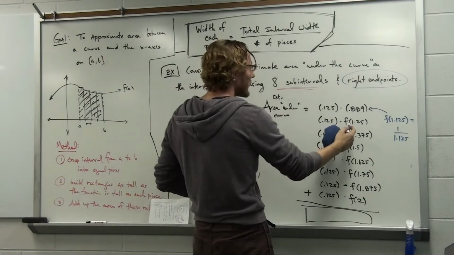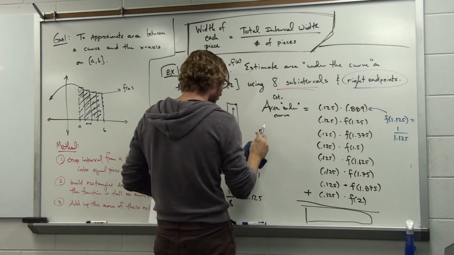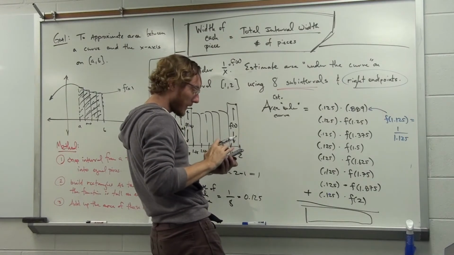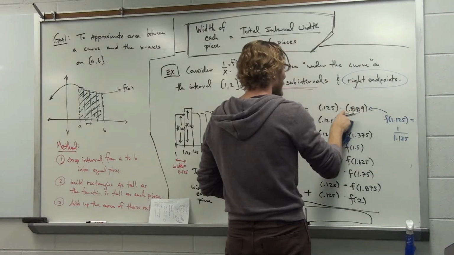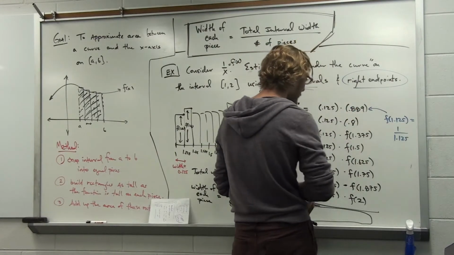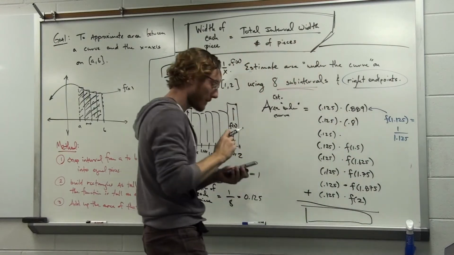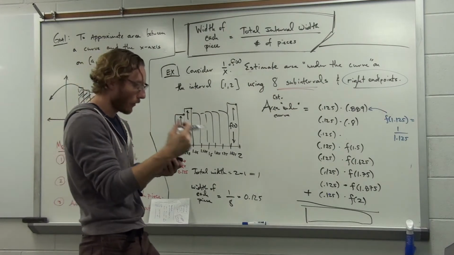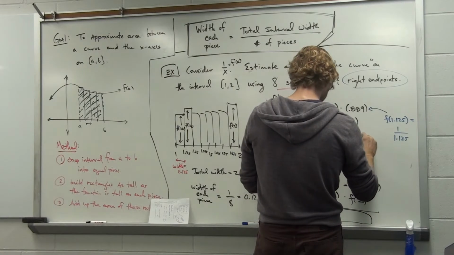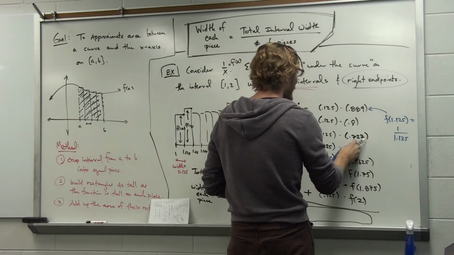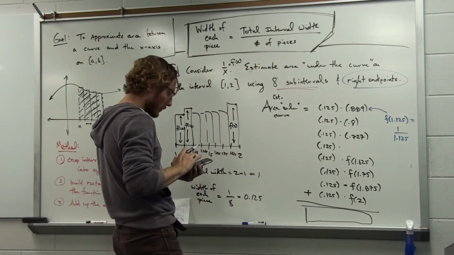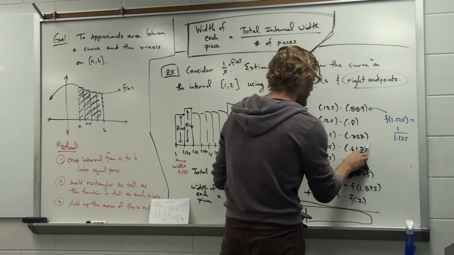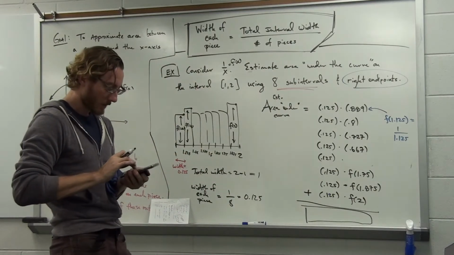What about the next guy? What is the function height at 1.25? So f of 1.25 is 1 over 1.25. So I'm going to type in my calculator 1 divided by 1.25, and I'm going to get 0.8. So here's the function height here, 0.8. And what's next? Function height at 1.375. Since the function takes your x and gives you back 1 over it, I'm going to get 1 over 1.375. That's 0.727. Next, 1.5. So the function is going to give me back, as always, 1 divided by whatever the x is. That's 1 divided by 1.5. That's 0.667.